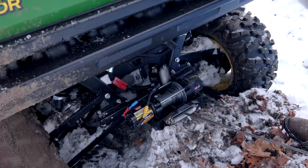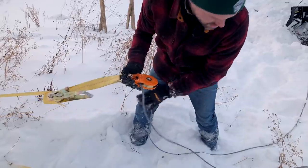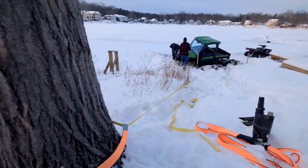This winch failed us miserably when we were stuck down there by the lake. We did try using some snatch blocks to increase the pulling power. That didn't do anything. We ended up breaking this winch cable off. It just was completely worthless for us.